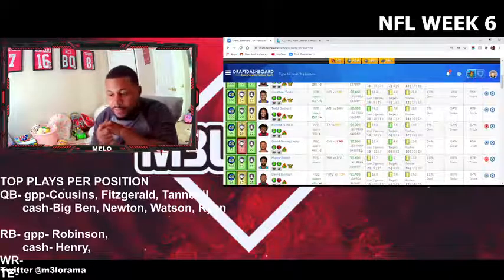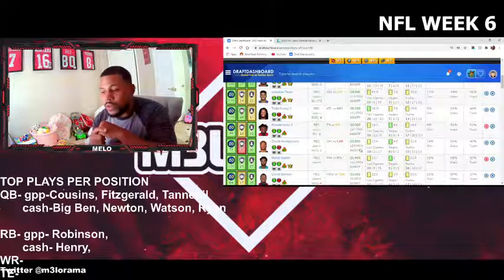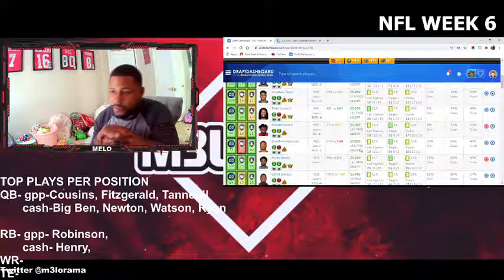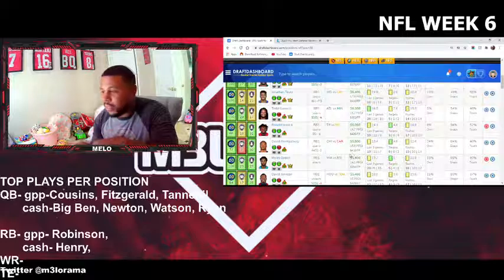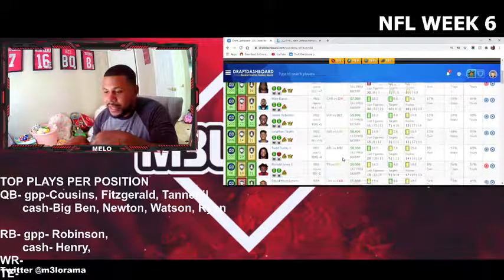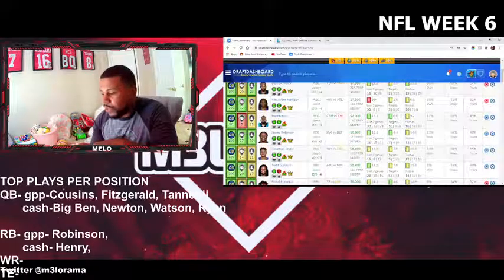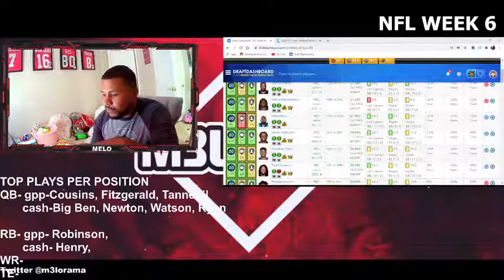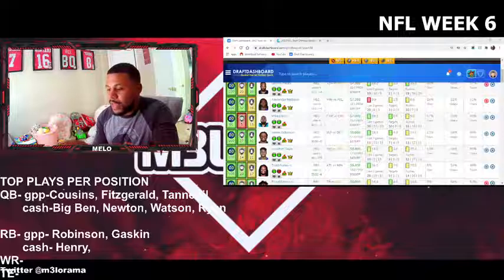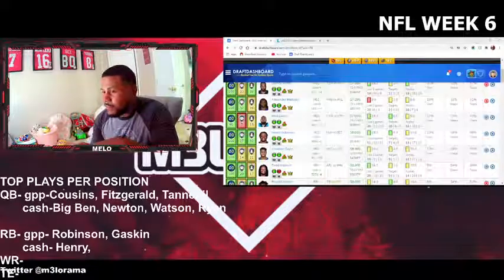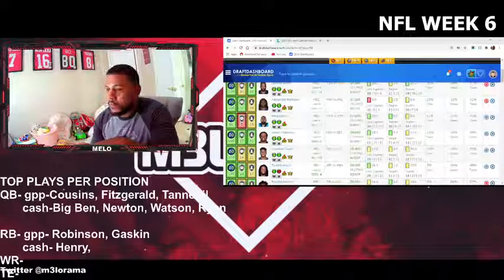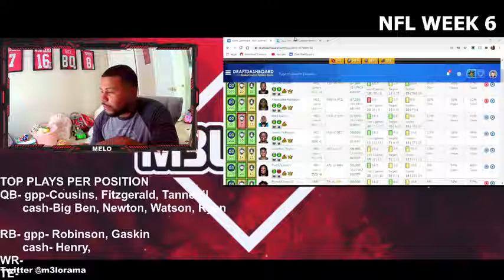Myles Gaskin is definitely in play today, y'all. 5,400 for Myles Gaskin will be a GPP play for me. So definitely pair Myles Gaskin with him. I was gonna get down to him, y'all, but if you needed that information now, Myles Gaskin is a great play to pair him up with. He's gonna be a GPP, but he's too cheap to be ignored, y'all. So look at Myles Gaskin.